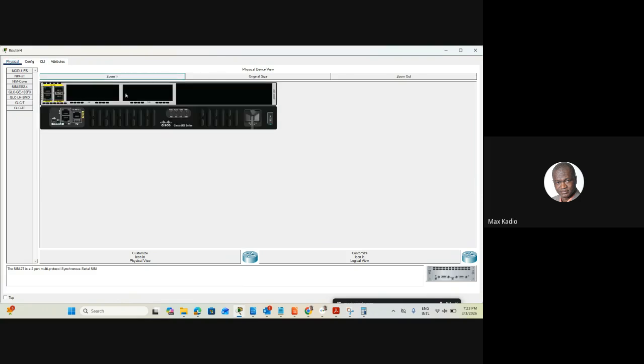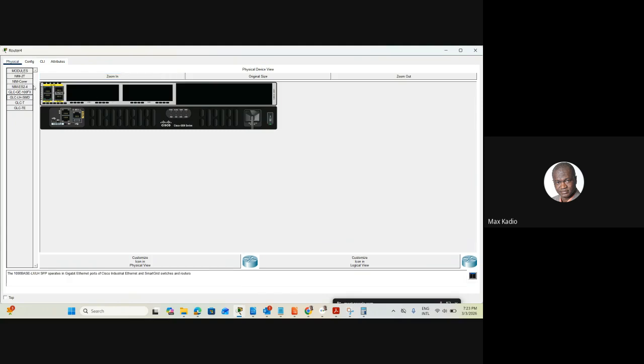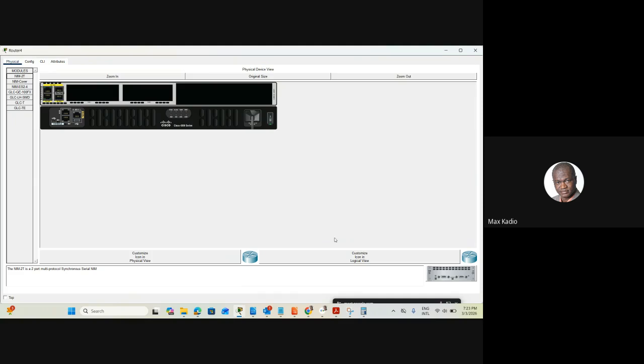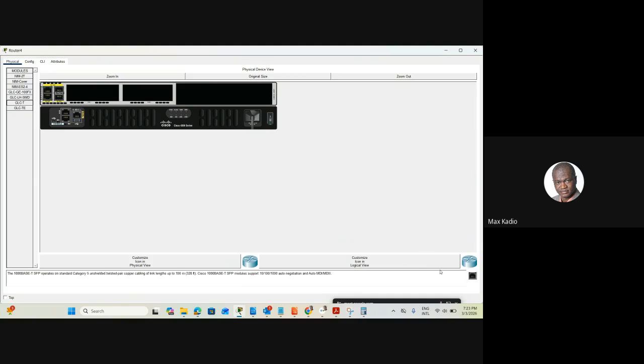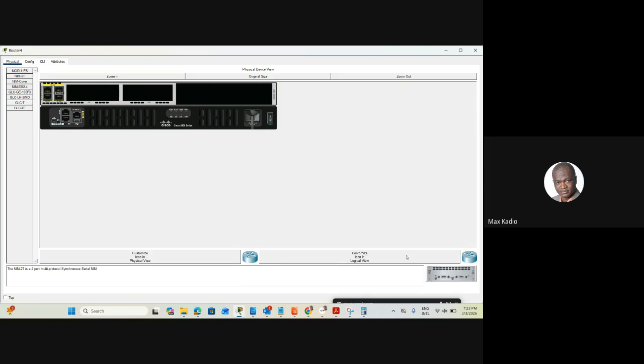You see this big, it's empty. So here you have the different types of modules or slots you can buy. If you click on the first one, you'll see a picture down here. The first one is a serial. You put it in, but you get an error message: you must power off first, switch off before you bring it in. You can put two if you want to. When you are done, you power on again.